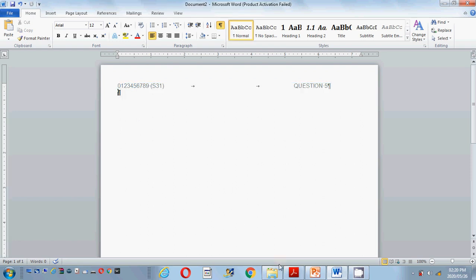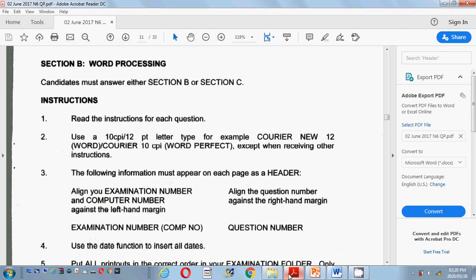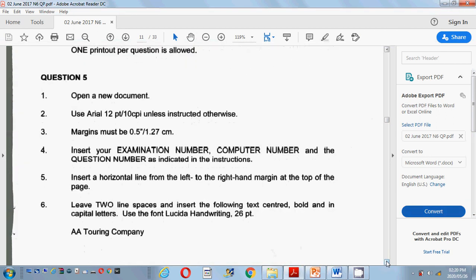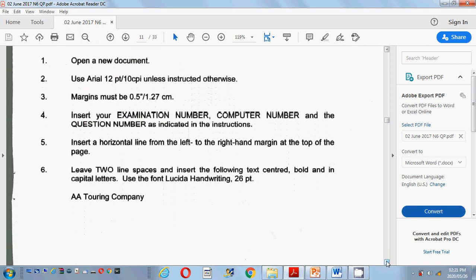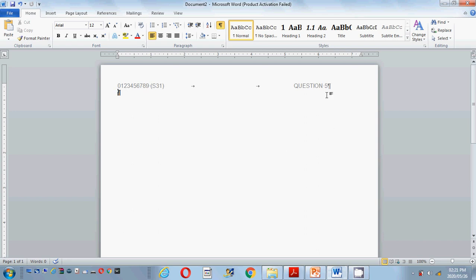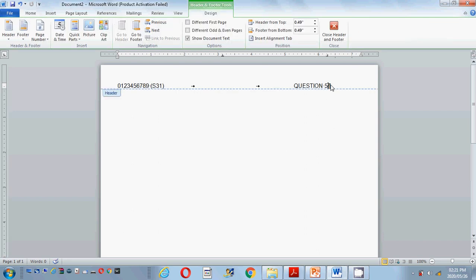Then our next instruction tells us to insert a horizontal line from the left to the right-hand margin at the top of the page. Let's go back to our document. And I just want to remind you, people, please do not put an extra enter sign here.